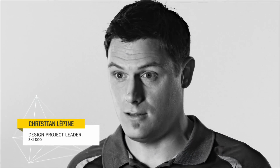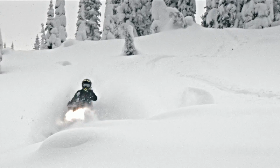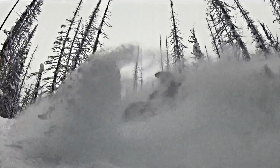Riding in the mountain is so challenging that we want the sled to become part of the rider. Our job is the relation between the user and the product itself. It needs to work together. So all the little practical aspects to it need to be there. The flex track, the T-motion, the new ski and the new spindle as well. Also the body, these were all key factors. We pushed the refinement, we've pushed the ergonomic of it, basically push everything from the legacy of XP.